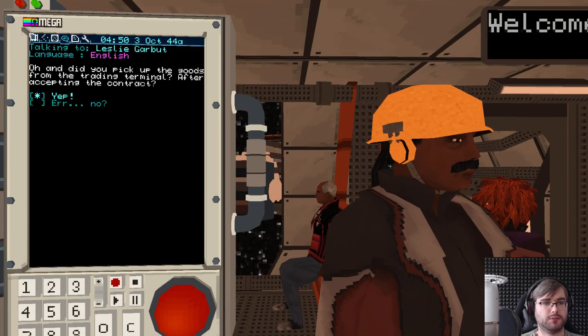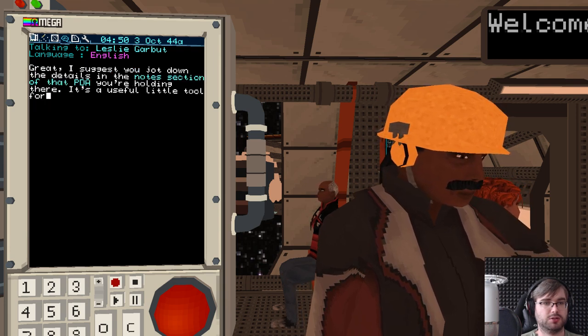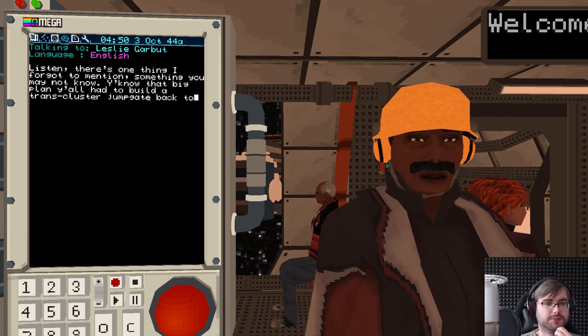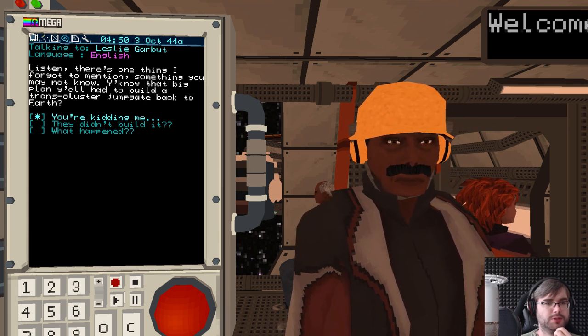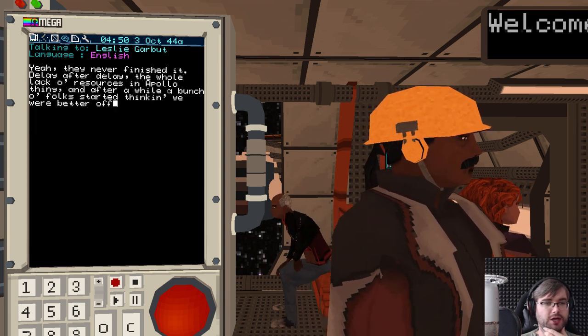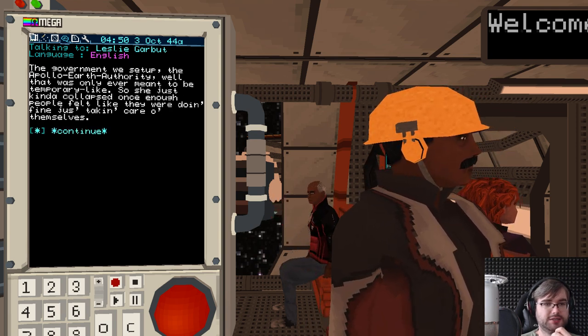Yes, I am. Picked up the goods. Yes, I did. Note section on your PDA you're holding. How do I get that note section? And you all how to build a transcluster jump gate back to Earth. They didn't build it. Okay, great. I guess we're going to be building the gate as well. Ah, that's exciting.